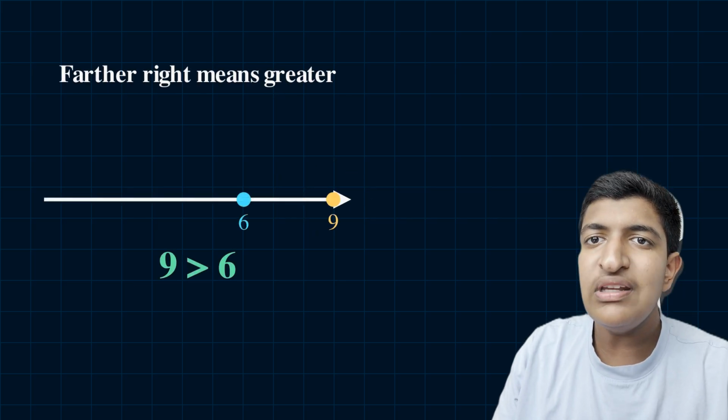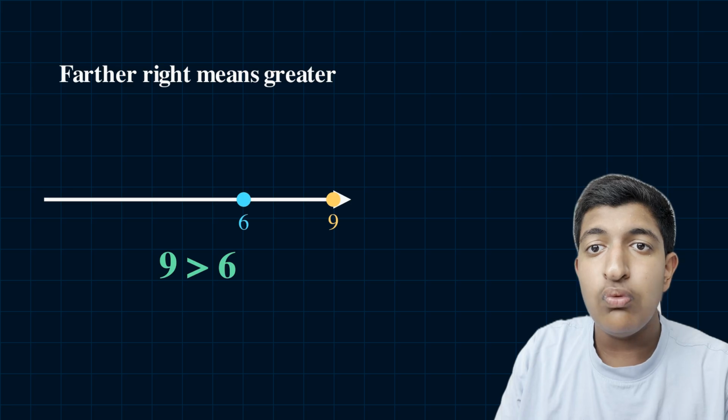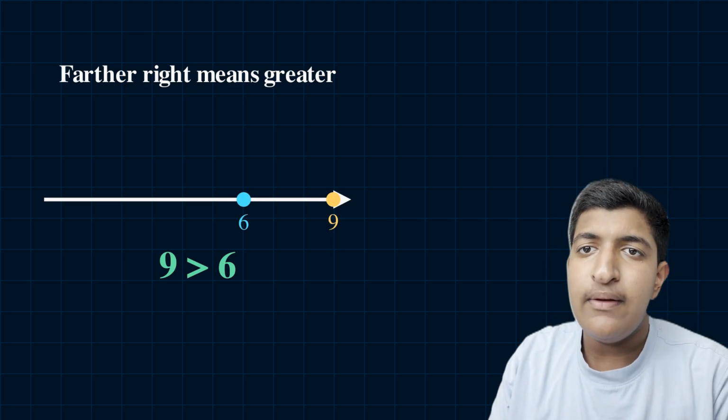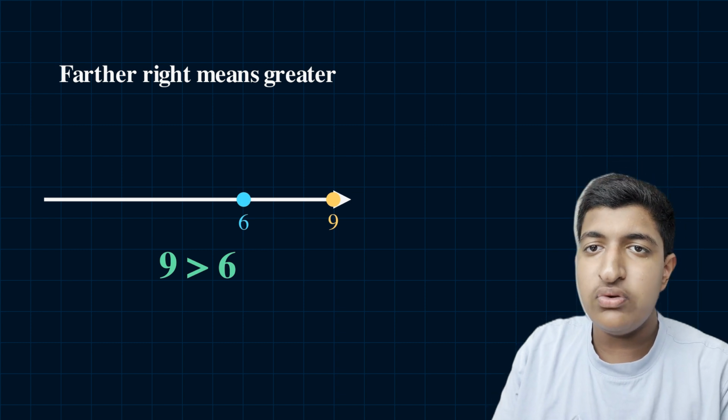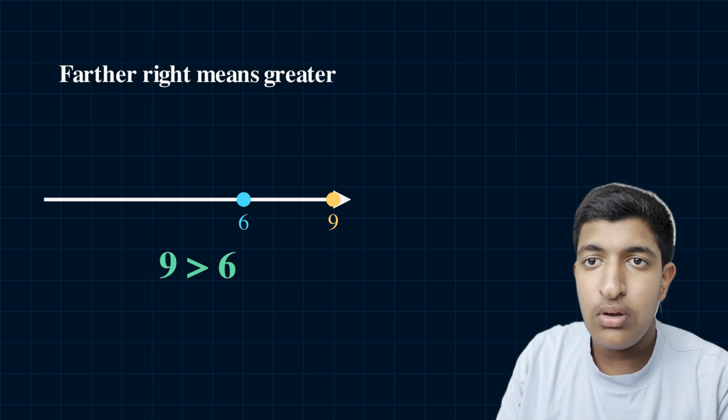Your turn. Look at these 4 numbers. Negative 4, 0, 8, and 3.2. Which are whole numbers? The whole numbers are 0 and 8. Negative 4 is not a whole number because it's below 0, and 3.2 is not a whole number because it includes a part of a number.